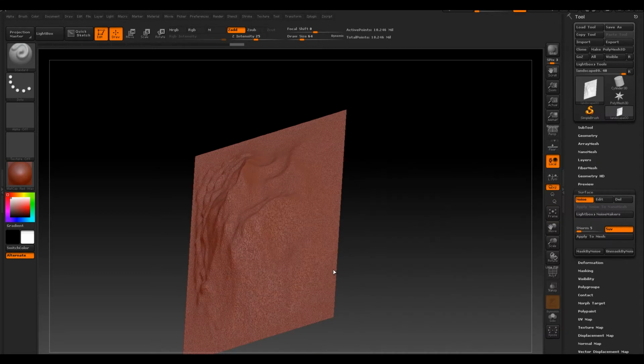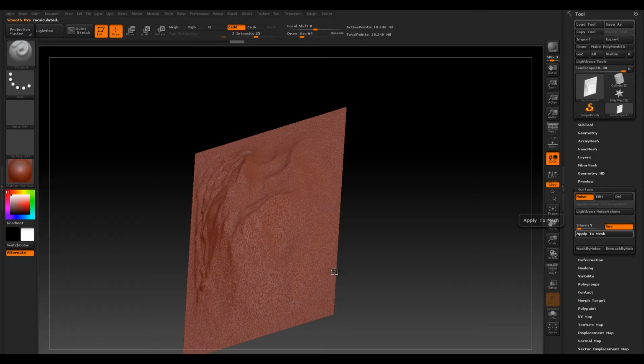Let's click OK, and let's go ahead and apply that to the mesh. And so that's going to bake down the noise into our mesh. And based on our polygon count, we may or may not be able to get all of that noise, potentially. But yeah, ZBrush is thinking.